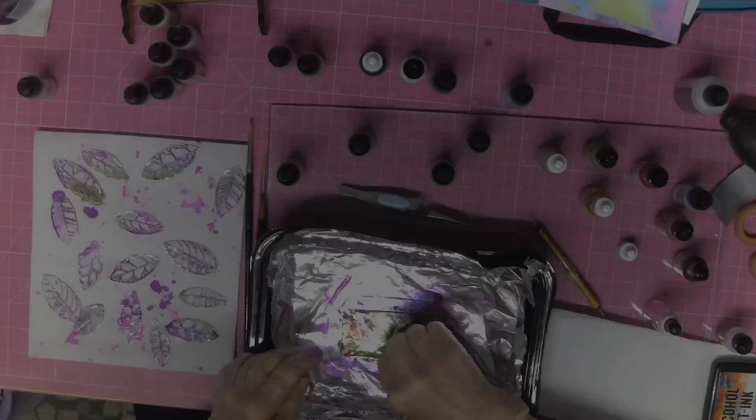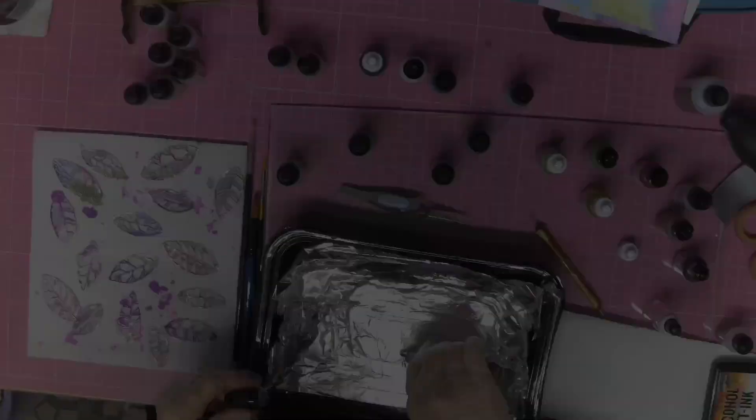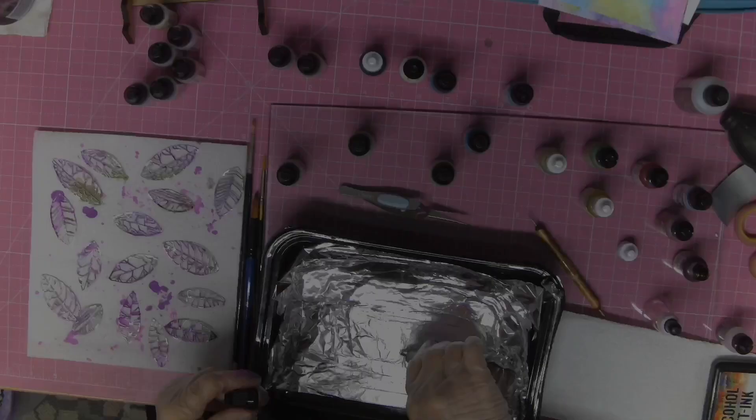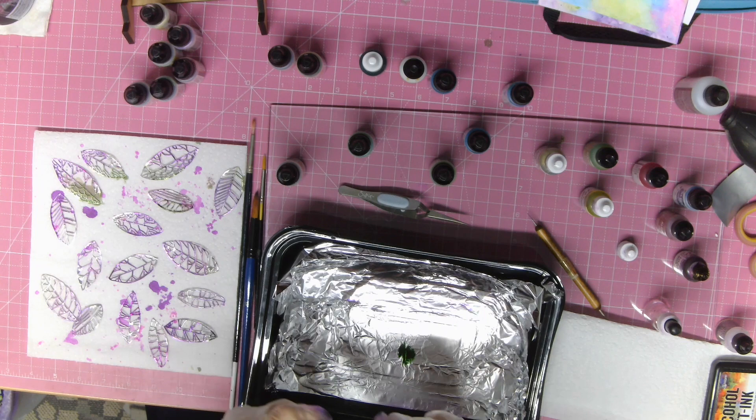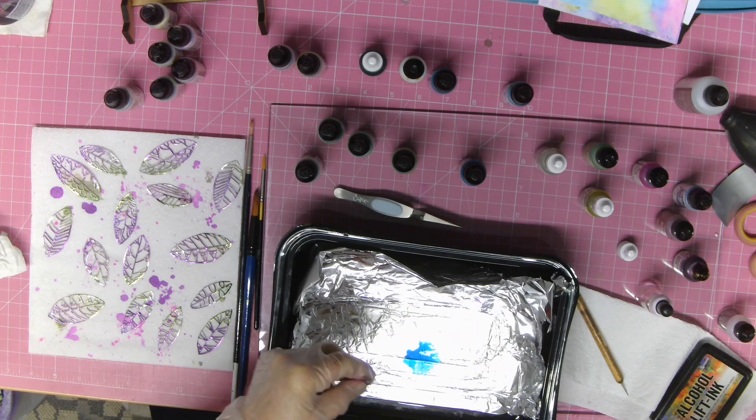I haven't left all the colouring in because, as you saw, I went crazy with how many die cuts I did. But it's all the same — it's just dunking your shape, whatever it is, into the ink. I've put three different colours on these leaves, and I'm really, really pleased with how they turned out. I did try and use an oxide on there, but it wouldn't stay — it just rubbed off. So that was fine.